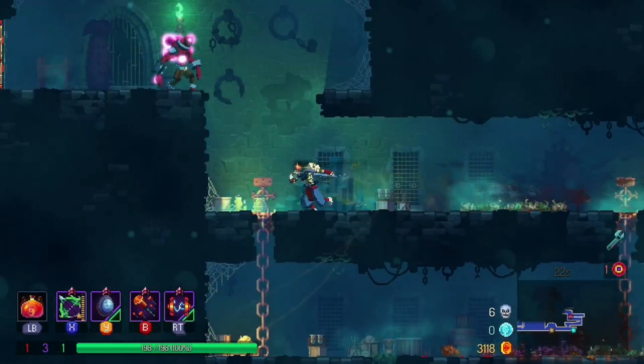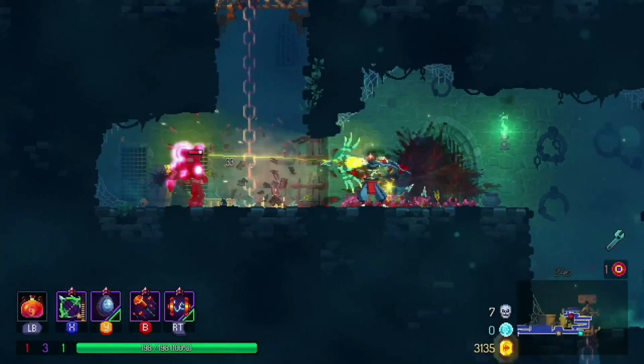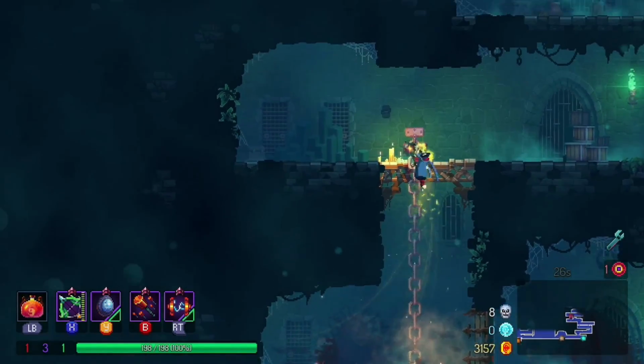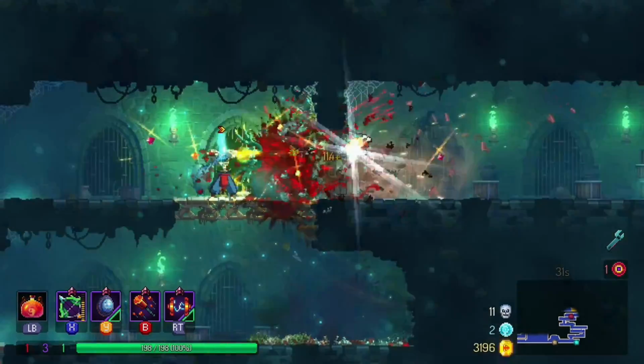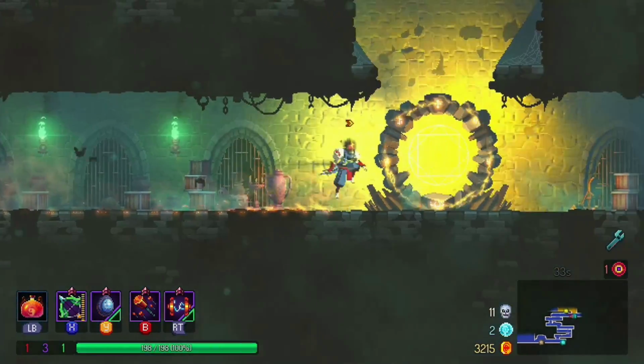There are some really good ranged weapons within Dead Cells, and most of them will scale with tactics. With the exception of the 4 crossbows in the game, everything else is going to scale with tactics if you pick up a ranged weapon.